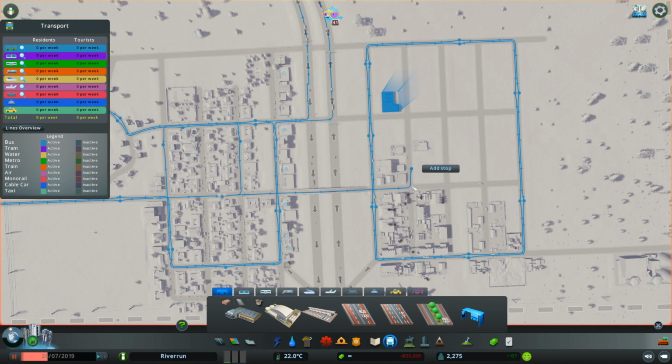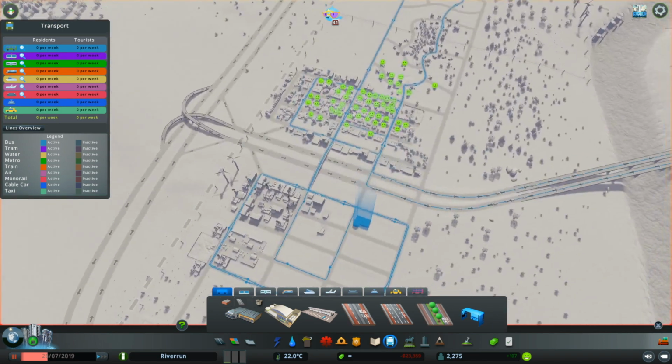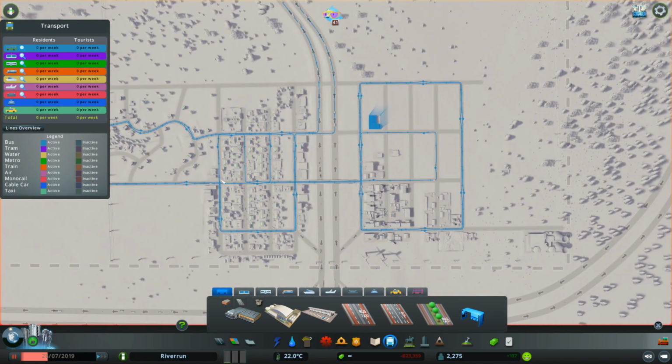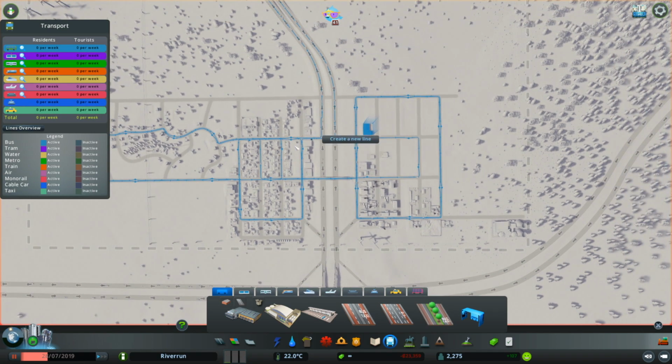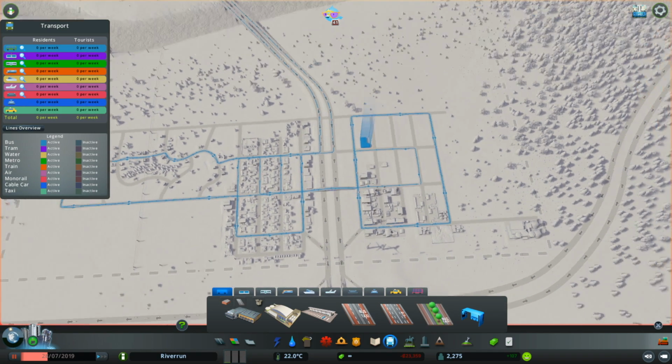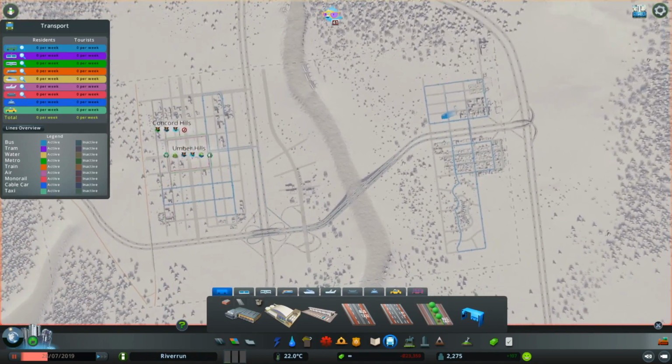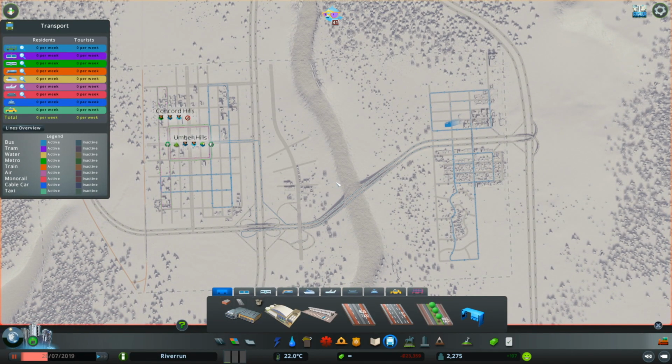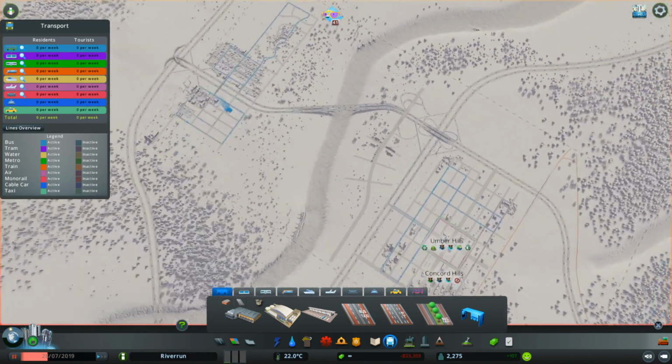Thank you. So this bus route just does a loop, which allows this to get tied into this, that gets tied into this. So now all of our citizens can move throughout the city on a bus.